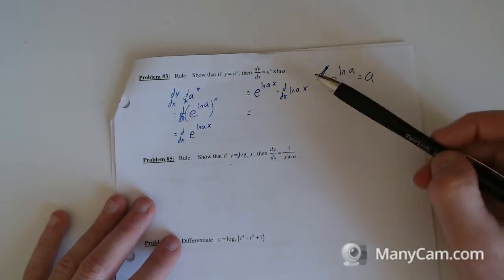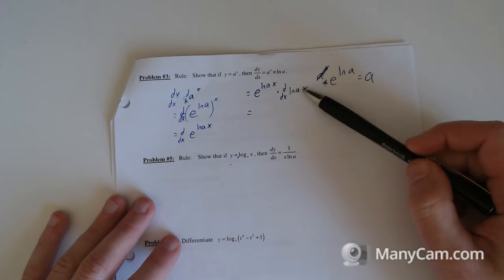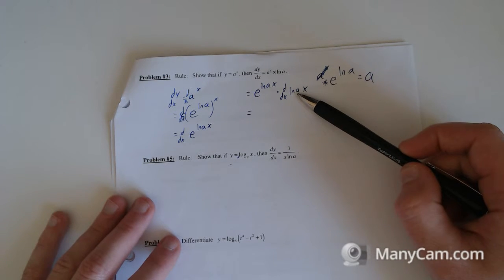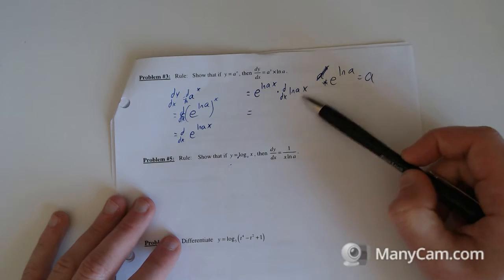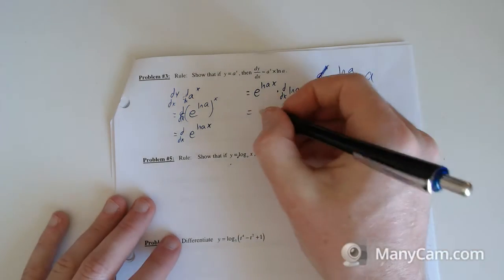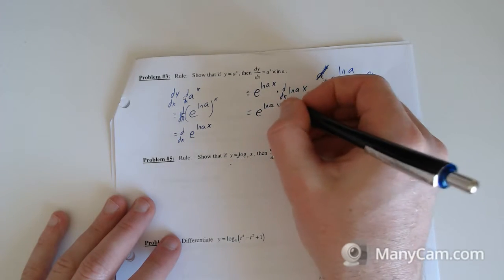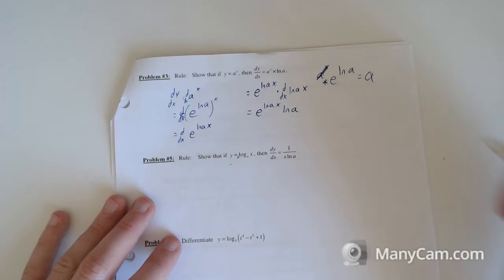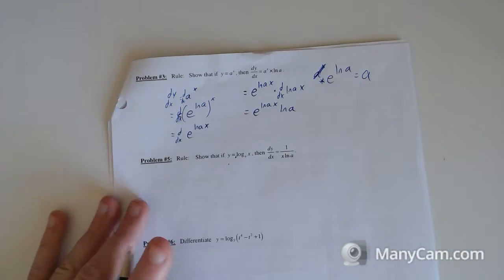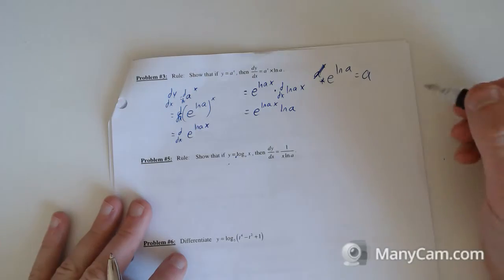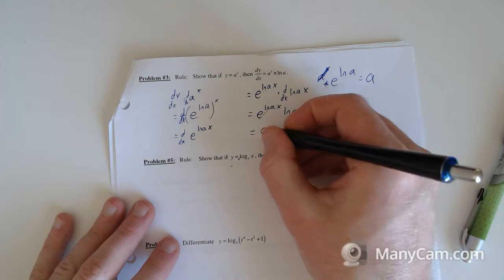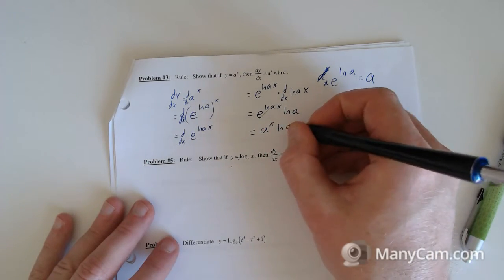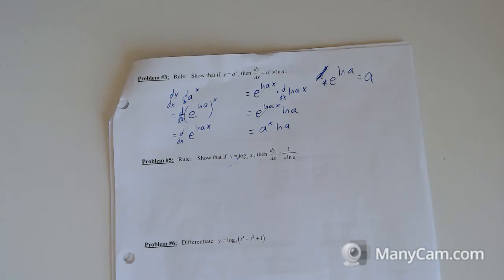Okay. Now the derivative of the top, ln of a is just a number, so it's a coefficient, so we can ignore that. If we're taking this derivative with respect to x, there's actually just a single x term, so it turns into 1. So this whole thing just becomes ln a. So it's equal to e to the ln a x times ln of a. And then we can use that rule again to say these two things cancel out. e to the ln of a is the same thing as a. So that's a to the x times ln of a. Good, and that's where we get our rule.